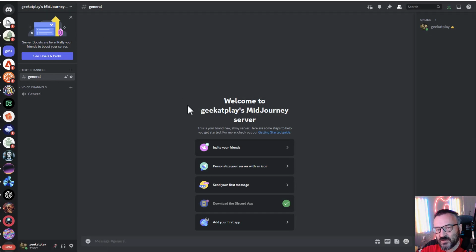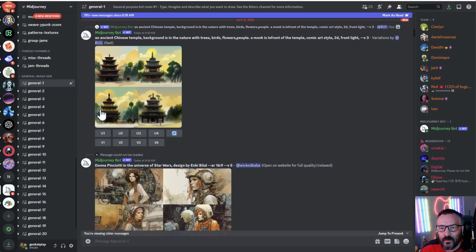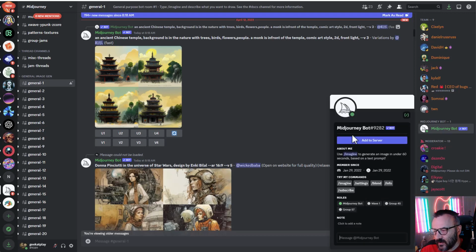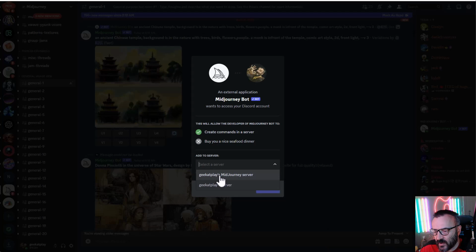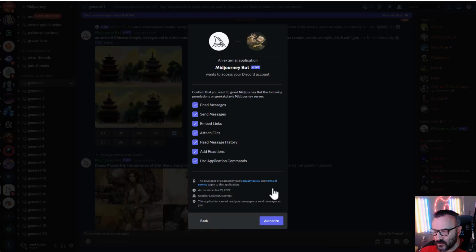You can upload an image, so it's easy to find. After this, we want to go back to the MidJourney server on Discord, and on the right side you notice right here it says MidJourney bot. So let's left click on this, and you notice right here add to server. I'm going to click add to server, and at this point you'll have a drop down box in case you have more than just one server. So I'm going to click down and select my MidJourney server. And all you need to do is click continue.